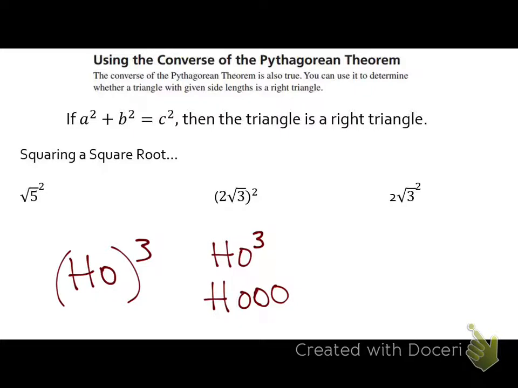See what I'm saying? It's something that students will struggle with even in Algebra 2. Like, what's being squared in this? 2x squared. What's being squared? Just the x. So a lot of students think that everything's being squared, but without parentheses, it's just the thing that's closest to it.